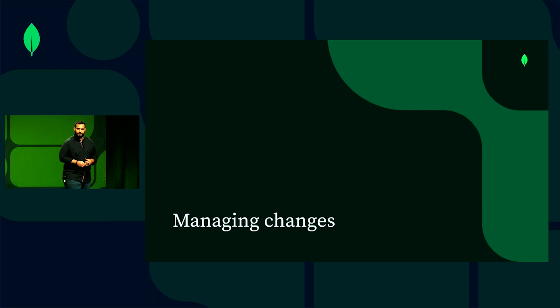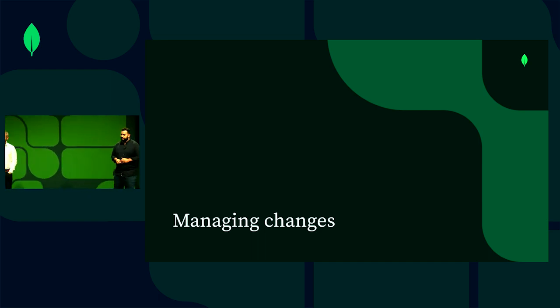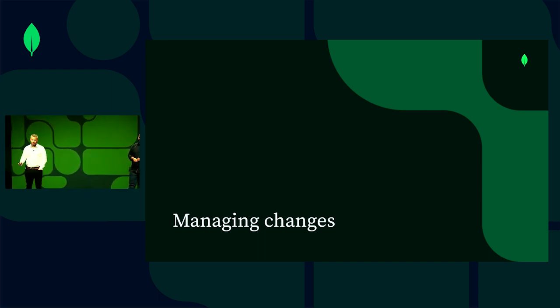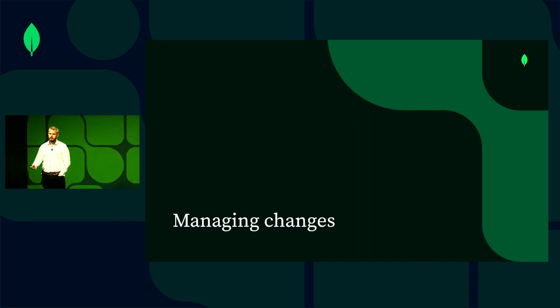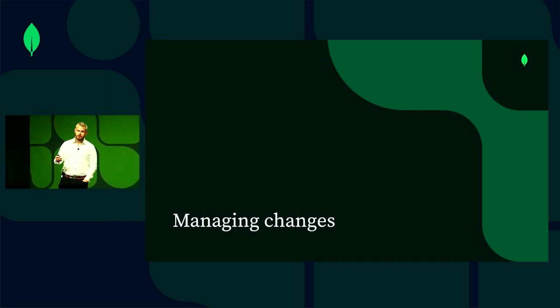So, back to the story. Following the incident, as you would expect, they had a retro, and they realized they obviously needed to do two things. Identify the problems in their current approach, and identify some solutions that would prevent this happening again. And they quickly realized that it all came down to managing how they made their changes.